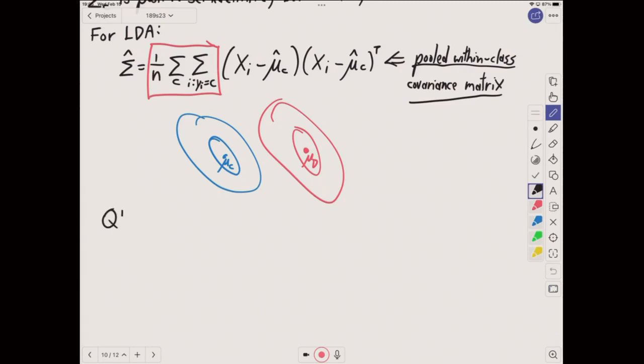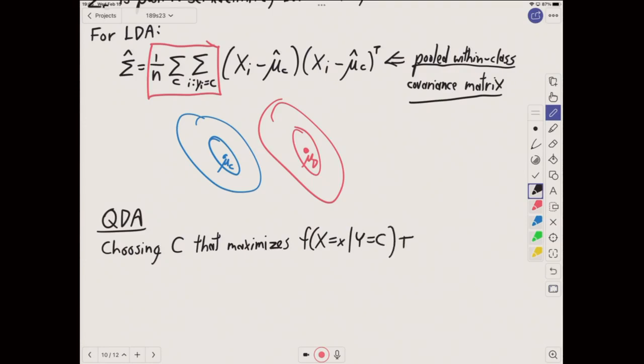All right, well, let's take a look at what QDA looks like when we do this. So remember, the way that QDA works is that we are choosing the class C, amongst however many classes we have, that maximizes this thing, which almost looks like the posterior probability, but we've thrown away the denominator because that's going to be the same for every class. And I'll note here that if you want, you can optionally add a loss function.